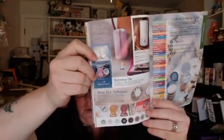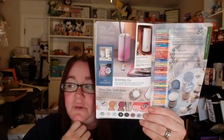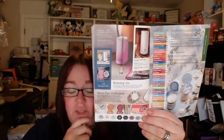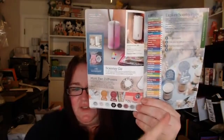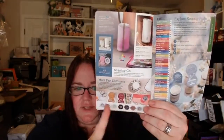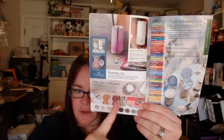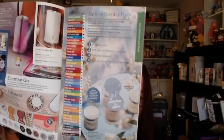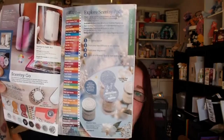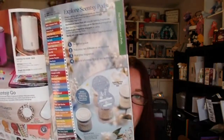For on-the-go pod options — I remember when the Scentsy Go first came out, my son was in a stroller and we went to the zoo. It's the size of a pop can so it fit right in the cup holder, and all the moms wanted me to go first into the penguin exhibit so they could smell the scent trailing behind me. You've also got the mini fans down here — you can plug the USB right into your computer, great college gift — and there's a chart in the catalog because not every product comes in every scent, so it's a great guide.